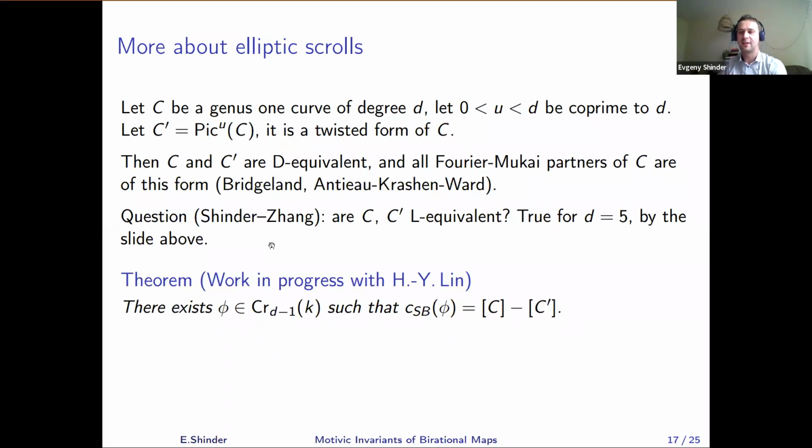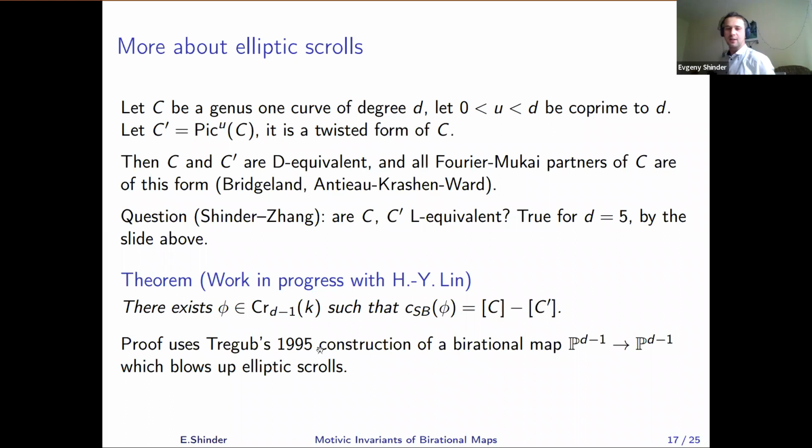I claim that for every such pair, C and C prime, there exists a birational automorphism of P^(D-1), where D was the minimal degree of a closed point on the curve, such that it blows up one of them and contracts the exceptional divisor onto the other one. So they are partners in the sense of being exceptional divisors for the two sides of a self map on a projective space. Note that D goes to infinity here. For every D it's something bounded, but altogether that's infinitely many interesting examples.